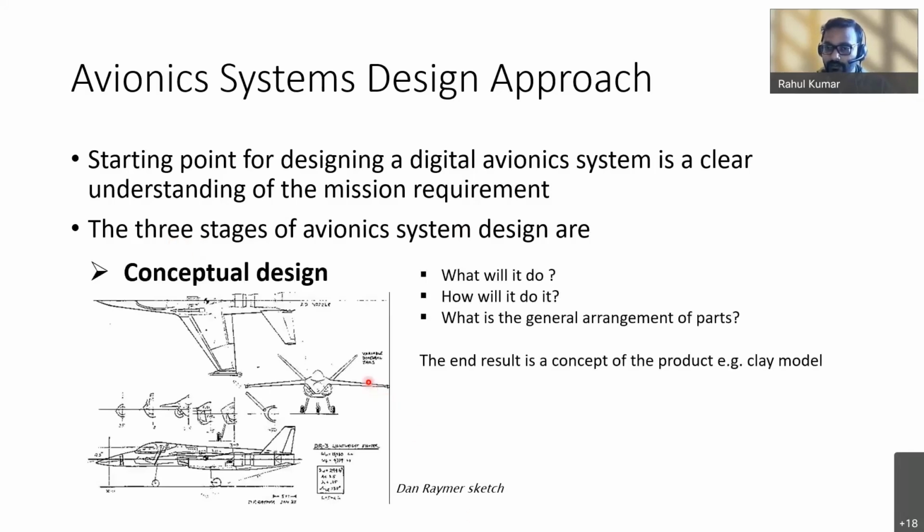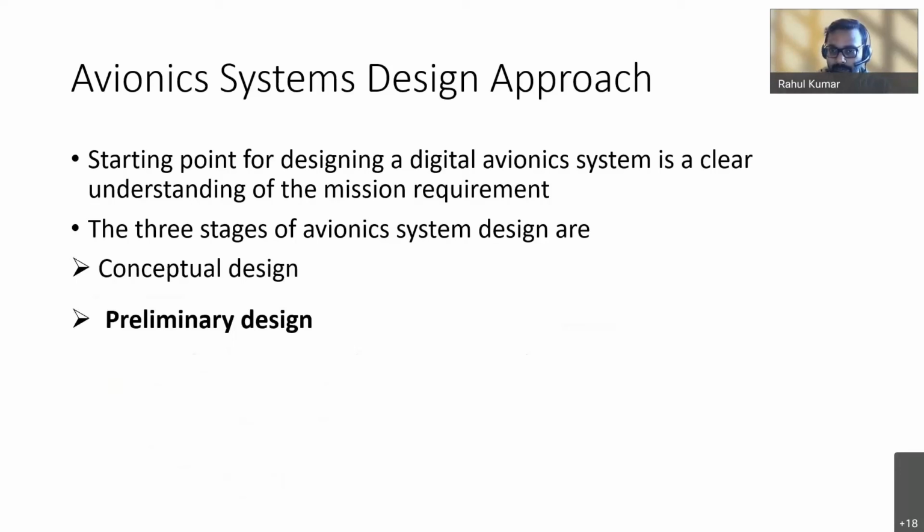The first stage is your conceptual design, in which the design engineer will answer questions like what that avionic system will do, how it will do it, and what is the general arrangement of the part. Generally the end result is a clay model or a sketch. After the first step, you should have that conceptual design in the form of a sketch or a model.